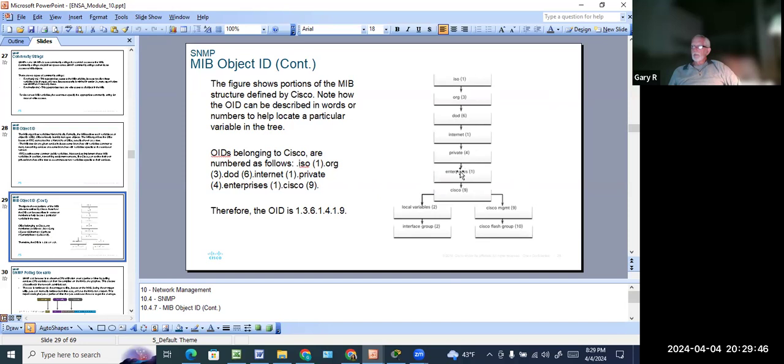MIBs have different hierarchies depending upon what we see right here. Under enterprises, there is a MIB option for the Cisco enterprise. So if I wanted to look at what's going on with something in Cisco, I have to walk the agent down through this hierarchical structure.